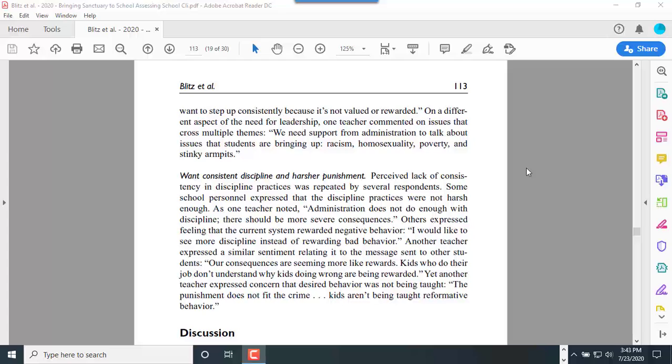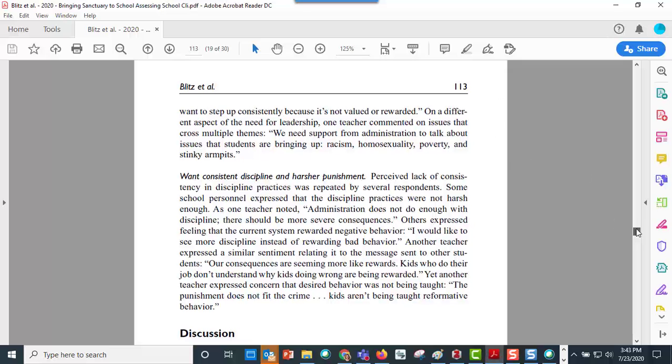The next thing I'm going to do is go back into the discussion section of this article, the same section that we looked at before. I think I said it starts on page 114 in the last video, but it's actually 113.